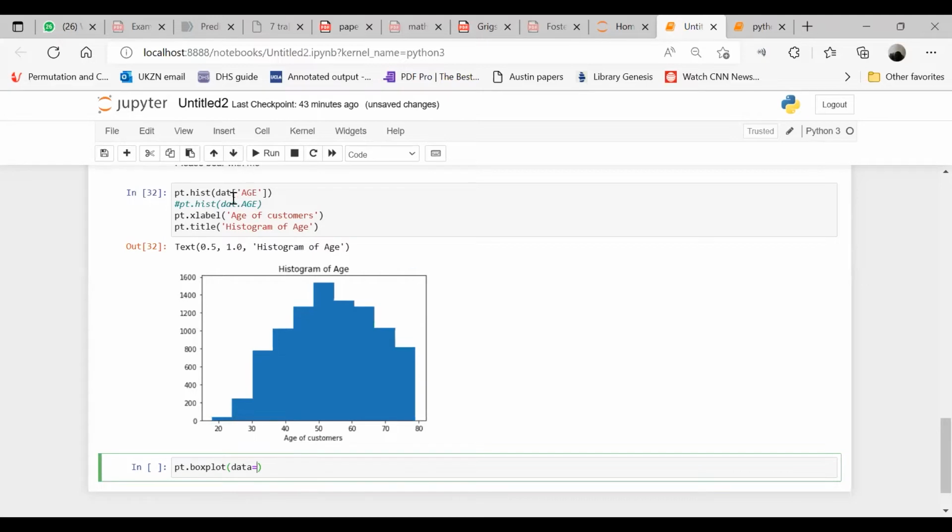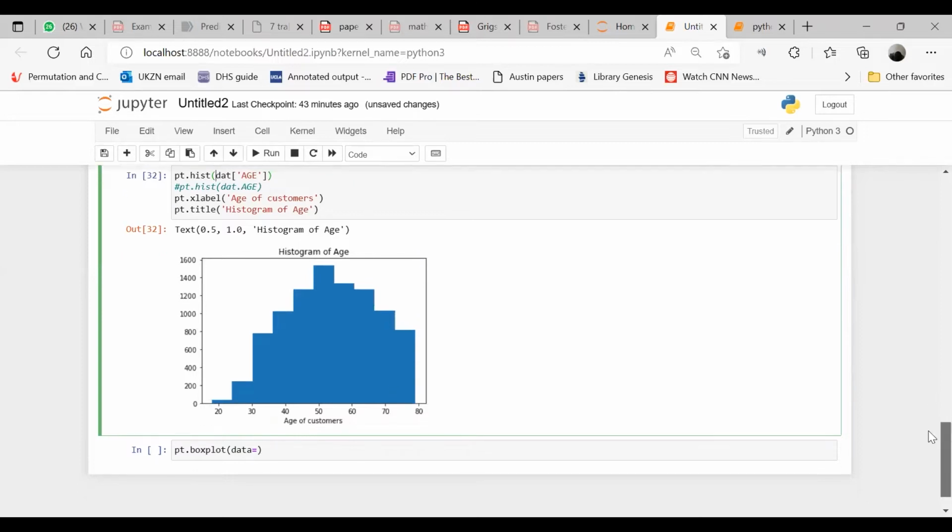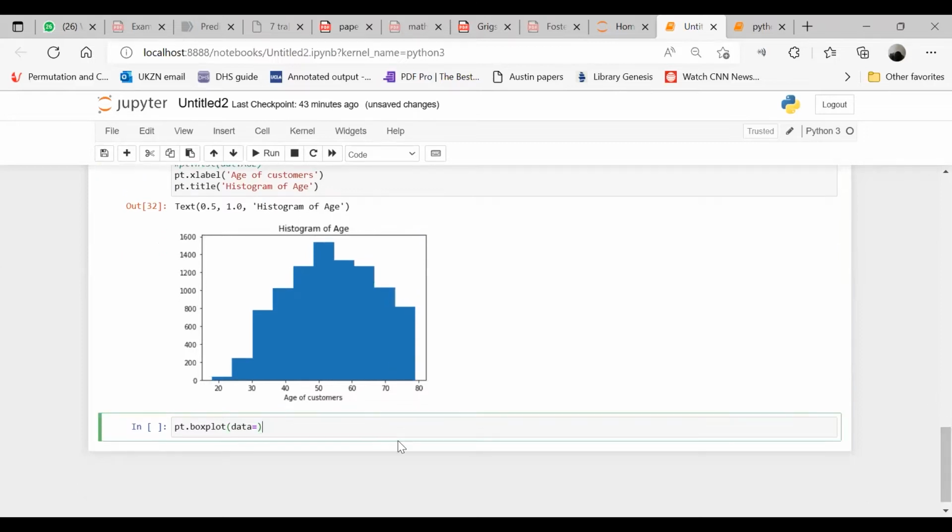Unlike the histogram, for example, I could have also said x equals that age here, because if you look at the documentation, what we have here is x. But the histogram does not have an issue with that. For box plot, it wants us to specify the data.